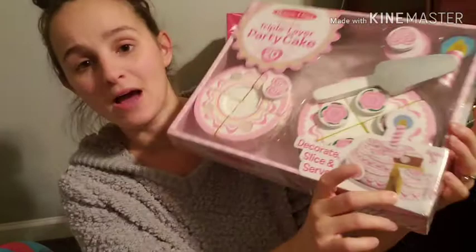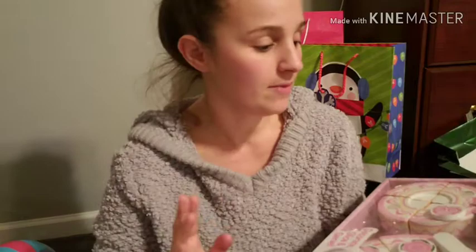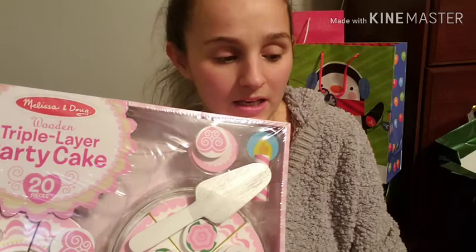Next, I let each of them pick a gift for each other, because I think it's important that they think of each other growing up. My daughter's choice was guided — I knew my son would love it, but I did ask her and she said yes, and I had her put it in the shopping cart so she participated. It's the Melissa & Doug Triple Party Layer Cake — you slice it and put toppings on. We bought the flat one for my nephew and it was really good quality. I knew my son would love the triple layer. I also have an entire video on Melissa & Doug toys linked above. This was around $14.99.